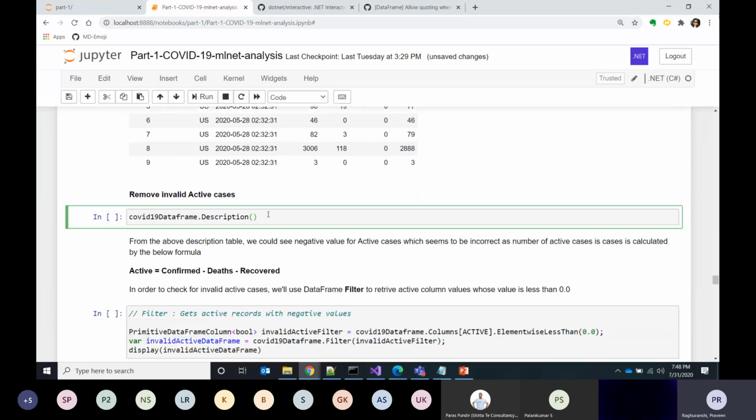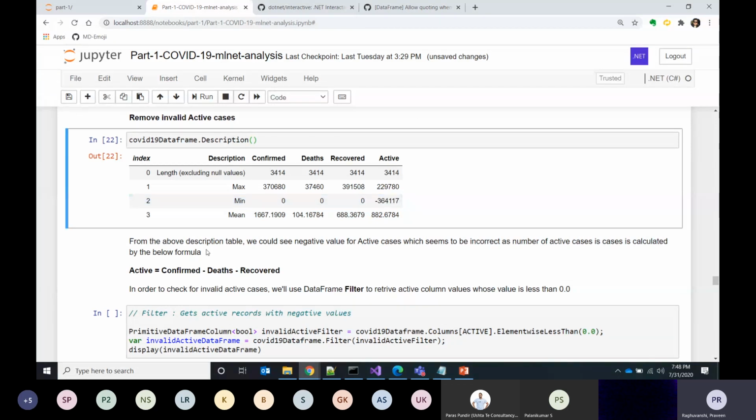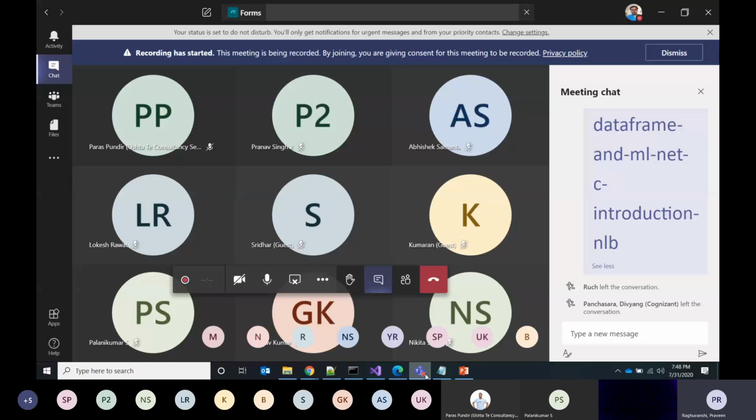Now coming to, yeah, I was talking about these negative active cases. The way it is calculated is you have the confirmed cases, you subtract deaths, and you subtract the recovered. Okay.